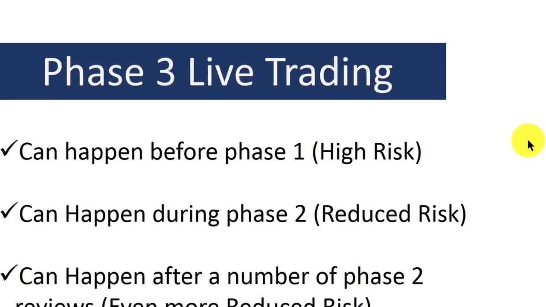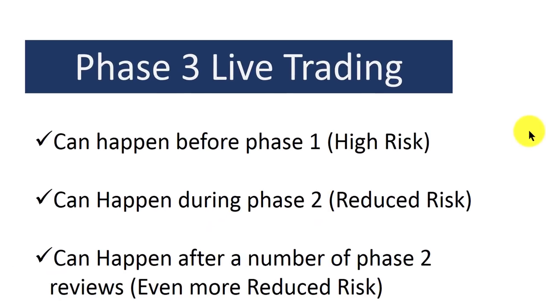Okay, so before we go and have a look at the actual analysis of the results to date, let's have a look at phase 3 of this process. And phase 3 is the live trading process. So you can actually start trading live at any time. If you start before phase 1 of the testing, then you are in a high risk environment because you have limited knowledge. You are basically going maybe by optimized settings, or you're going by the default settings.